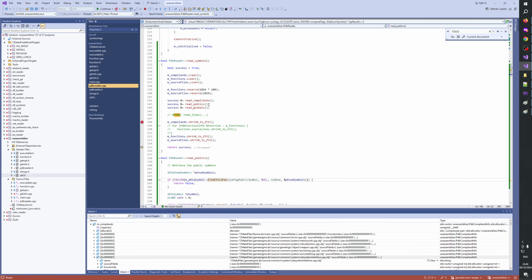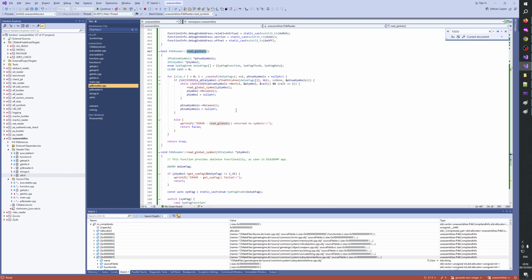Then I think we can remove read globals because it's not really used.